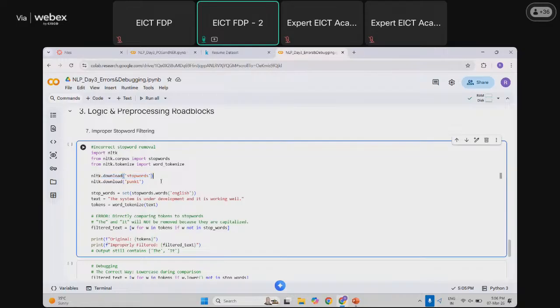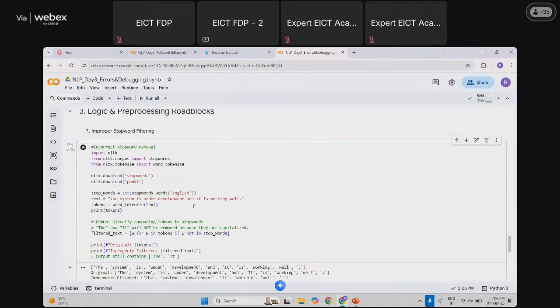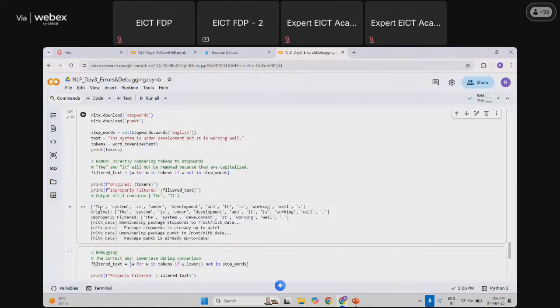We have downloaded everything. Next, we are creating a set of stop words that are present in English. The text I'm having is "The system is under development and it is working well." I have tokenized it. So these are the tokens we got.